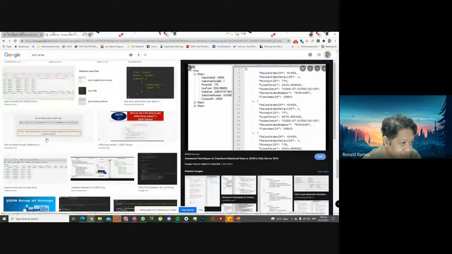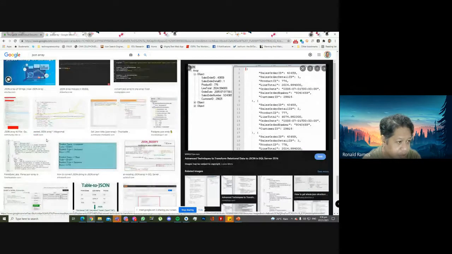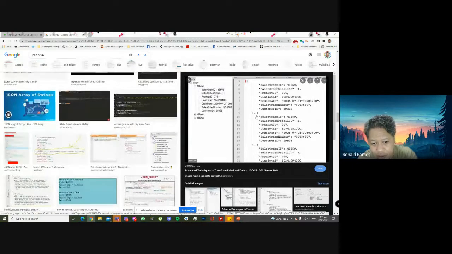Let me just find a good image. Well, ito na lang. So if you notice, there are curly brackets that denote what we normally call a record. So yan, sales order ID. Yan, this is a JSON array.